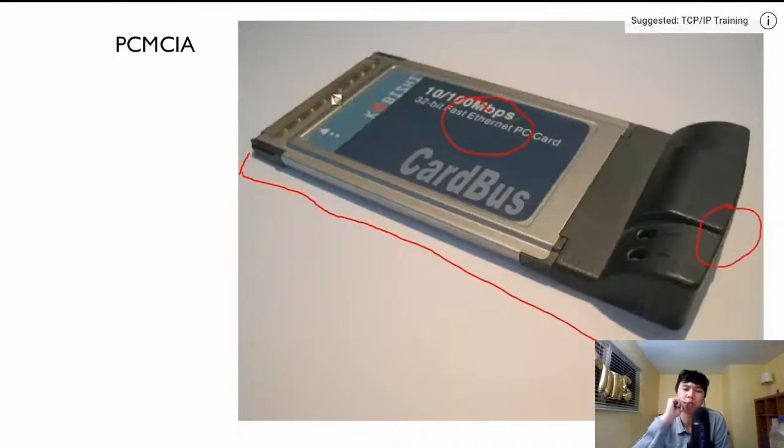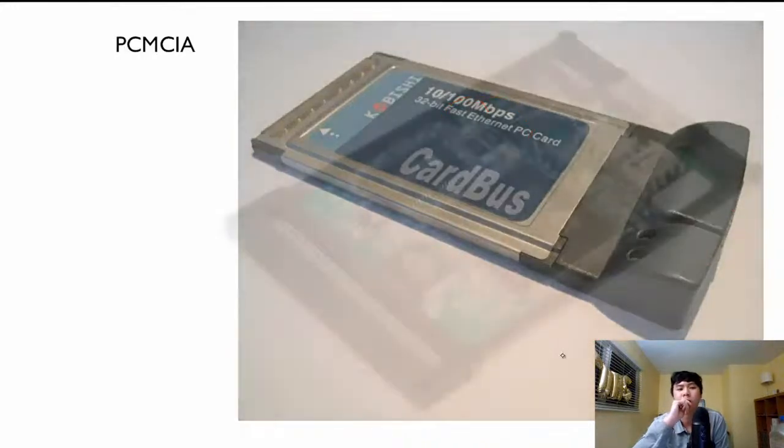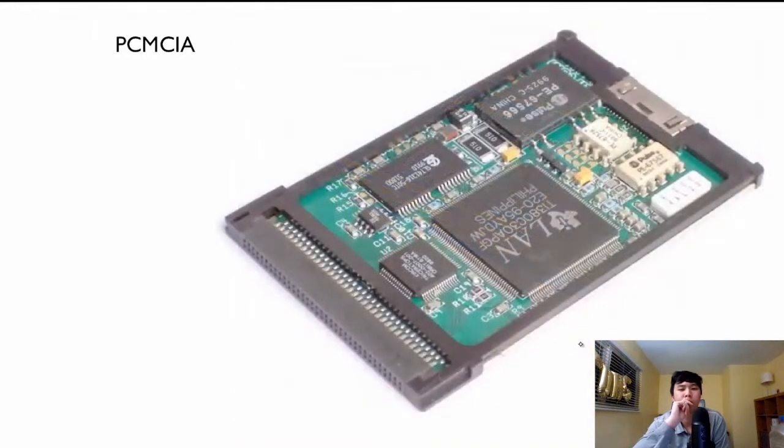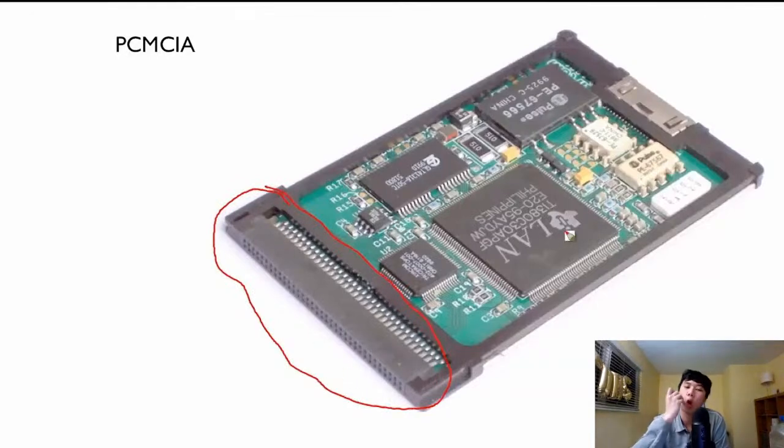And this just plugged right into a hole on the side of the laptop and allowed you to expand the laptop without having to do a lot of opening up of the laptop and its components, which could get a little tricky. And if we take a look, this is more of an internal CompTIA card. Now, the difference here, this is also an Ethernet card, actually, for networks, right? And you can see this is where it would plug in right here. So it's different from the sort of internal motherboard.